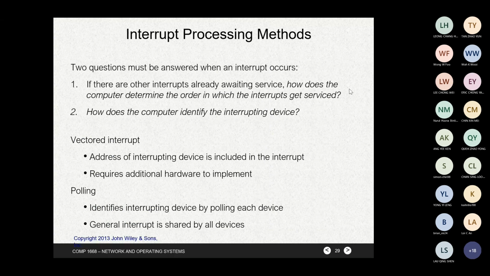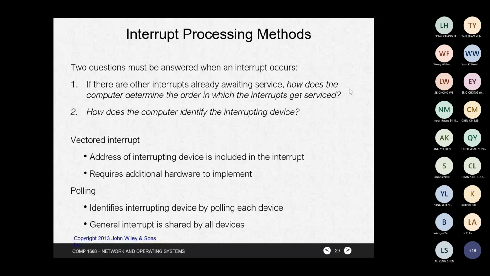Interrupt processing method. Two questions must be answered when an interrupt occurs. If there are other interrupts already waiting for service, how does the computer determine the order in which interrupts get service? Who can answer this question? I want all of you to answer these two questions.